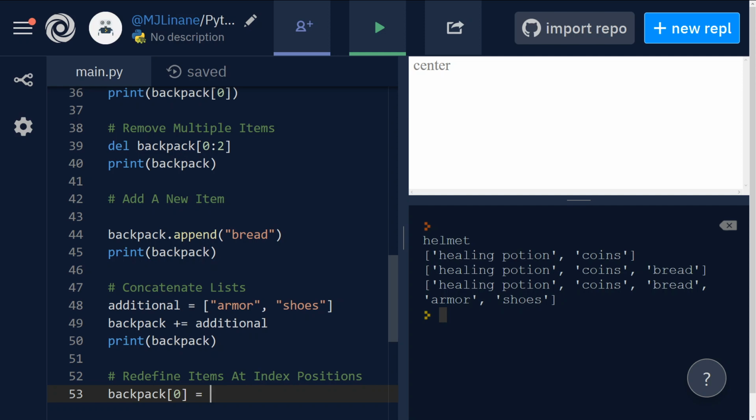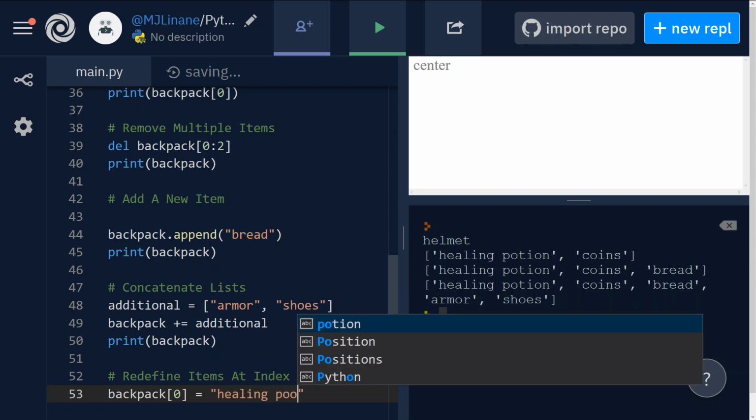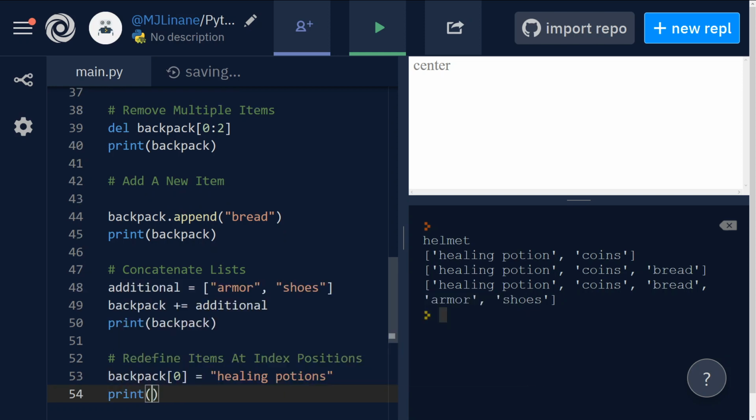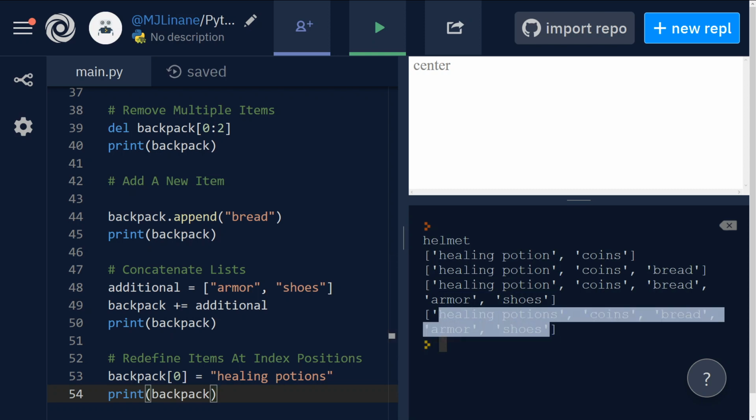So instead of a healing potion, maybe I want healing potions. And then we'll print backpack. Okay. So healing potion, we see there, was changed to healing potions. So we can mutate, we can redefine what the items are actually inside of that backpack.